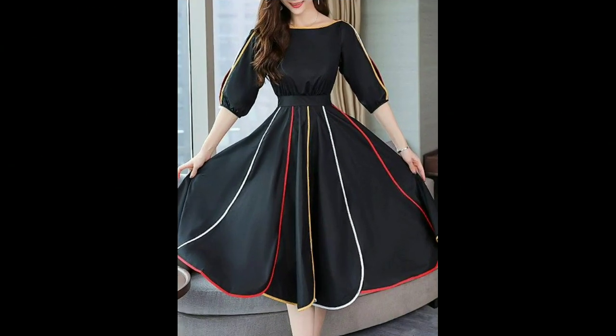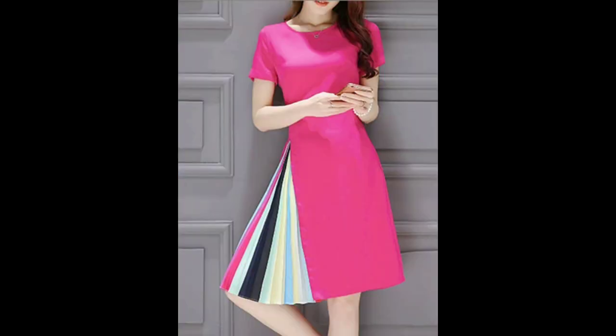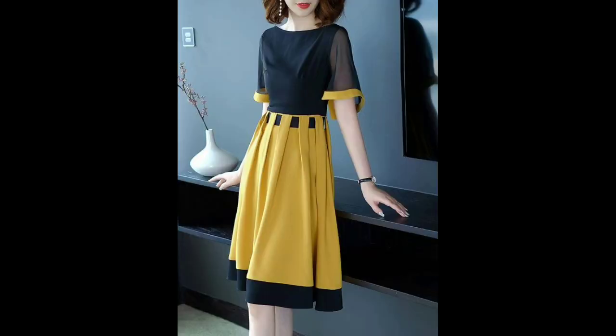In this video I am showing you few frock pattern outfits, and these are having pleated work in the bottom. So if you want to make any frock pattern kurtis with pleated work or kalidar work, then please refer these designs.